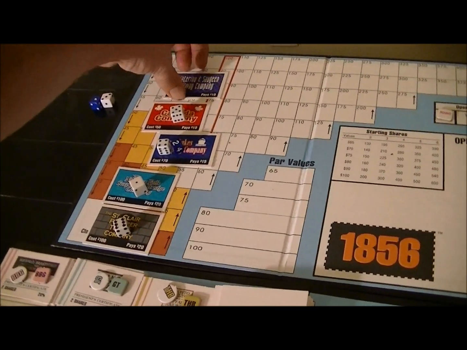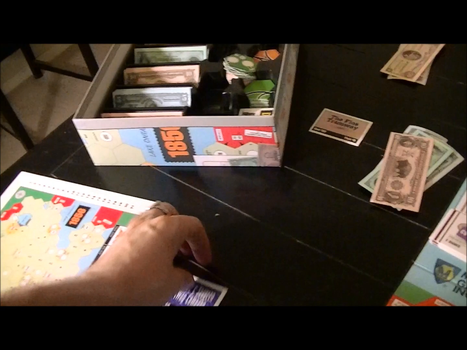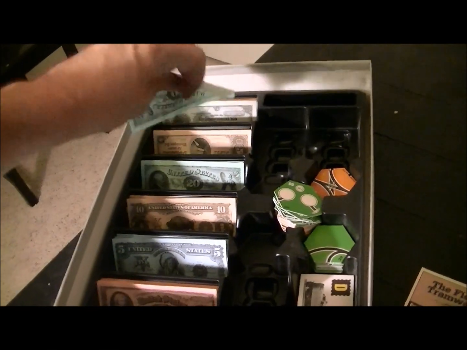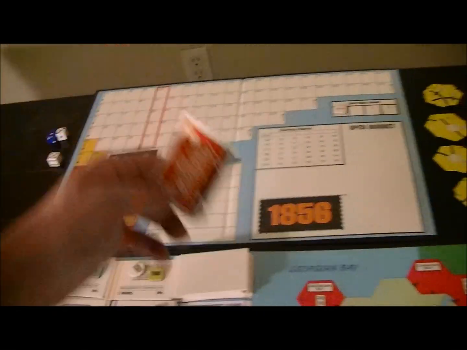Which means player 3 gets this. Actually, it would have been 55. For 2 bids, which is $55. 60. Player 5 gets this at 55.